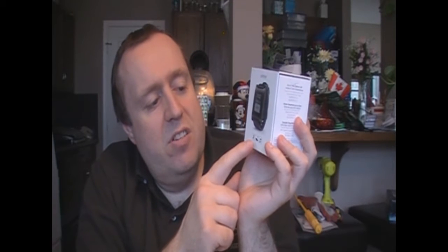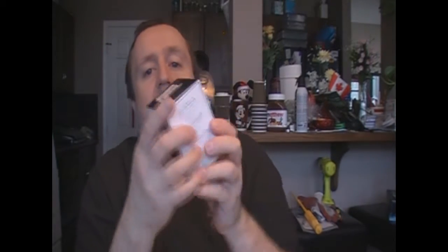So it's the email, phone, messages. So the fit part, I don't know why they have the golf thing on there, and the music. So you can also even control your music from your watch, right? If you've got your headphones and everything and you're doing your fitness and you're running, you can go, oh, next song, right? Just all from your watch.